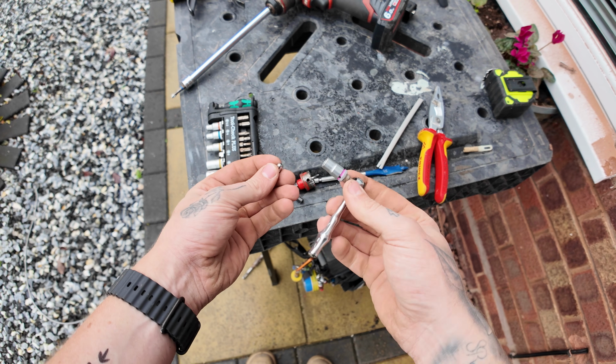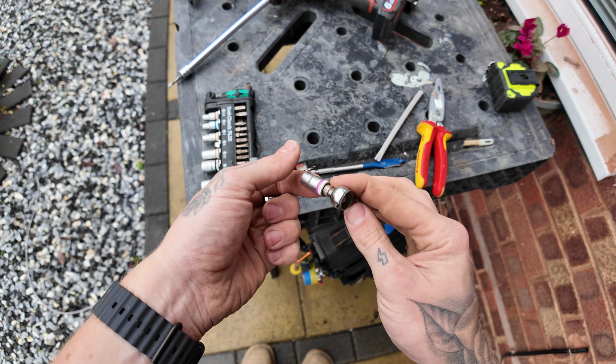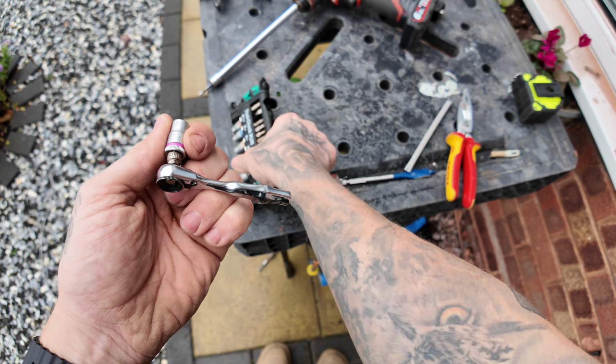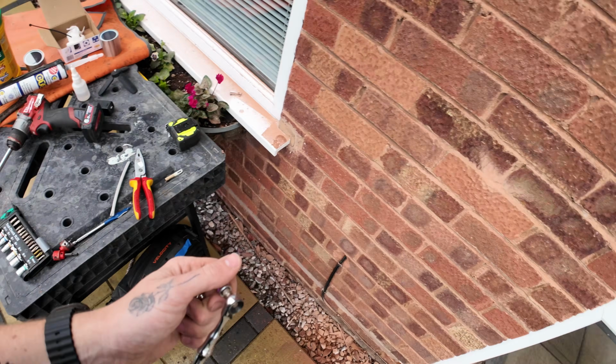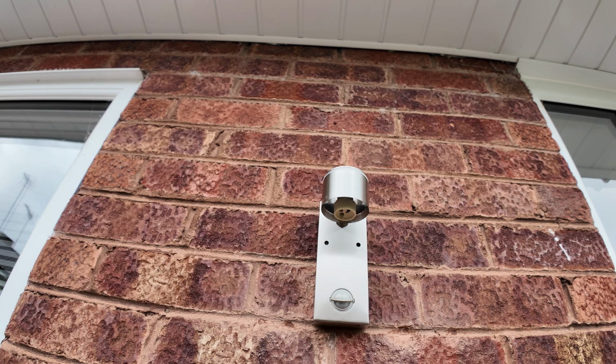So we're nearly there with it all. Last but not least, so when you do outside lights like this, this is an 8mm. This is the Where It To Go set, or Tool Check Plus, sorry. That goes on. All I say with this method is just don't overdo it.